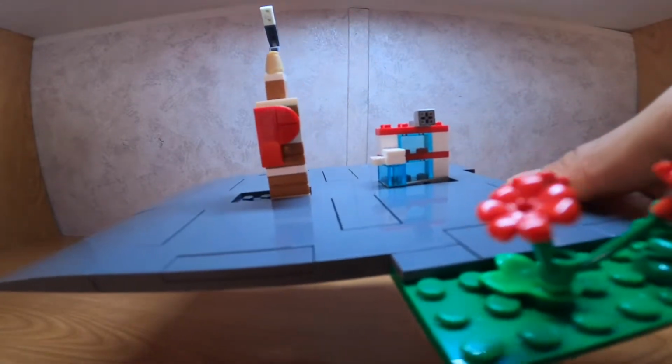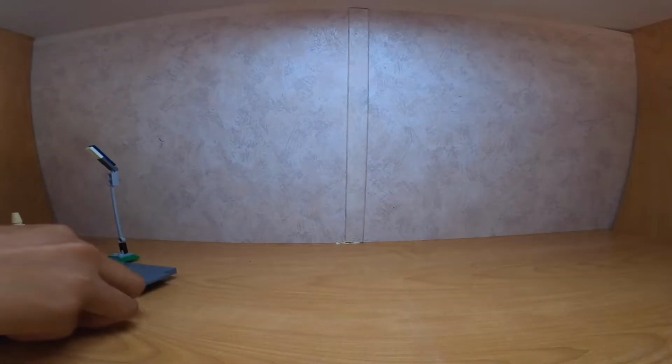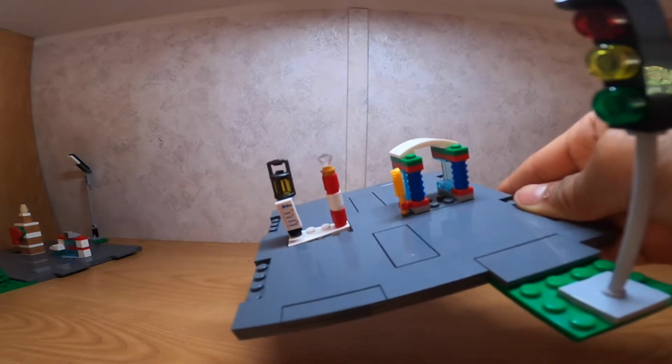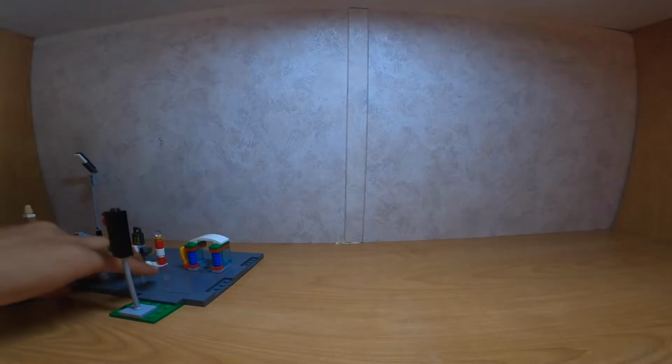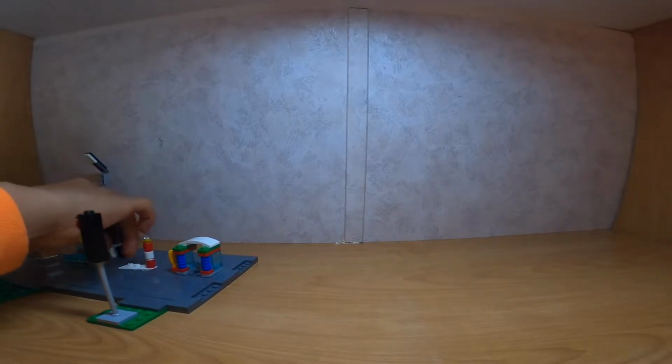I'm going to add this road plate, which comes with a street light, a building, a hospital, and some terrain to the side. After that, I'm going to add this other road plate, which comes with a traffic light, some lamps, and a car wash. And now I'm going to stick them together.